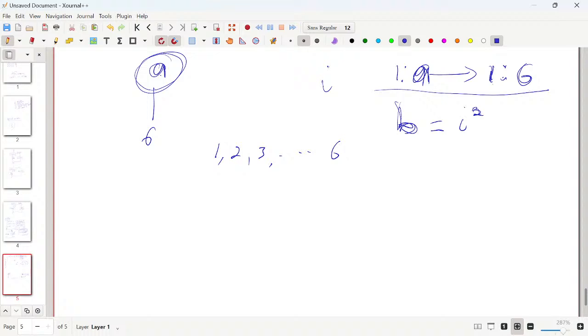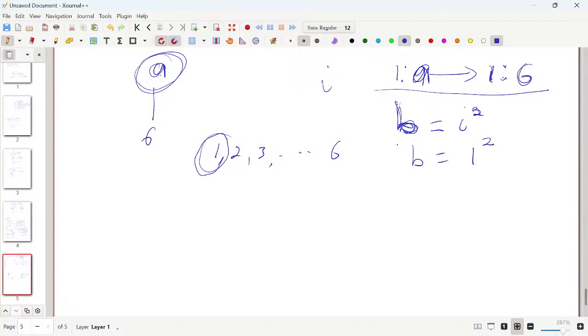First of all, I will move here. When I get to this particular place, it will pass it to B, do the calculation and save it in B. So the first calculation that happens here will be B is equal to 1 to the power 2.